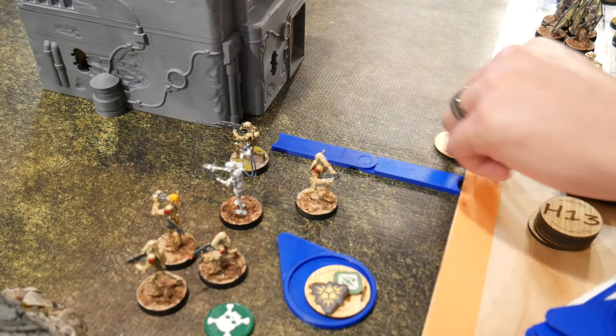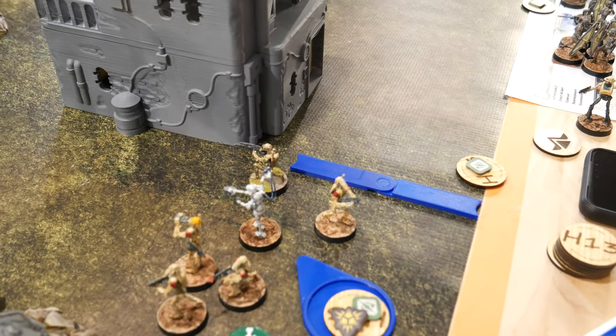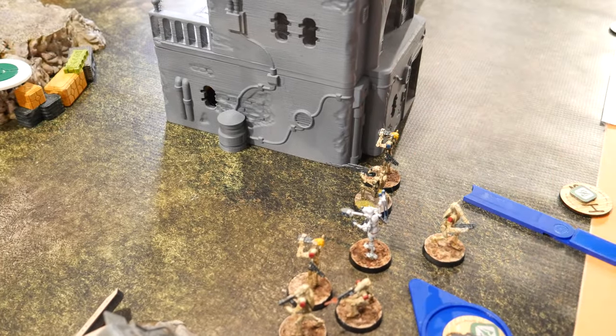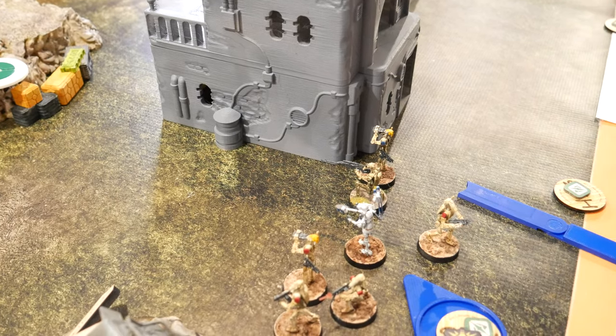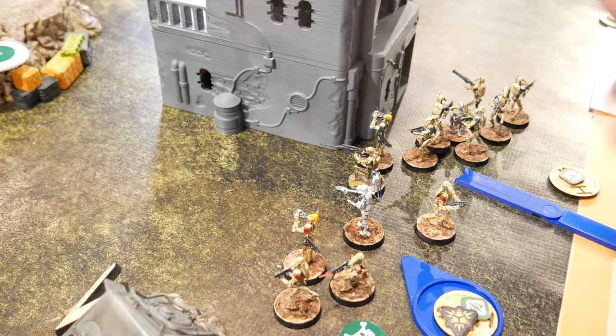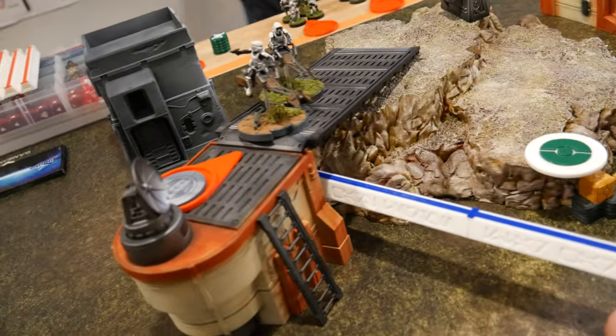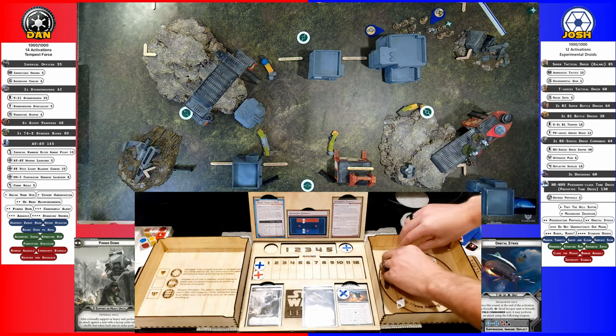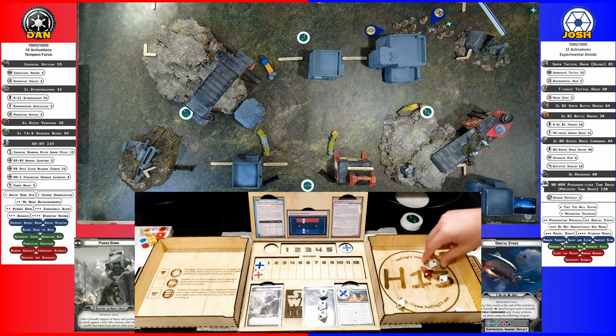All right, I'm going to activate the second face-up B1 squad. They're going to do sort of the same thing. They're going to move in and put everyone down. And they're going to shoot everybody right back at those scouts under there. But that's okay. So looking at this many.